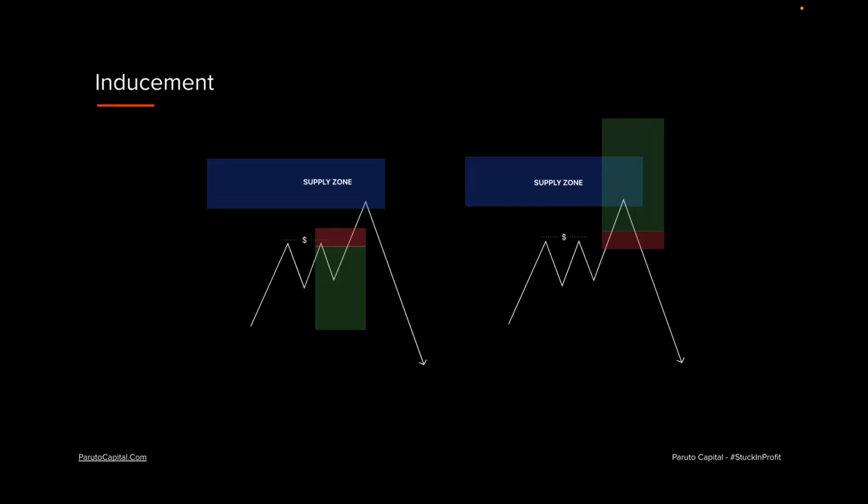Inducement is a concept that is very important to understand, because with inducement, you're simply looking forward to say price may clear out this particular area before the move happens. For example, we have here this double top, and as you can see, price clears that, taps into a supply zone before it drops, essentially making that area an inducement to the supply zone. And the same thing for this one. You can see how this also played out. Price clears this high, taps into the supply zone and drops.